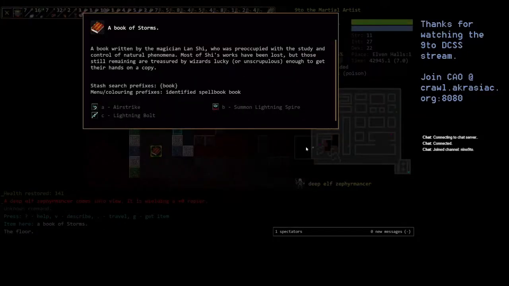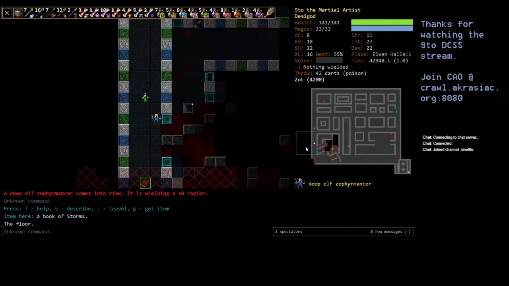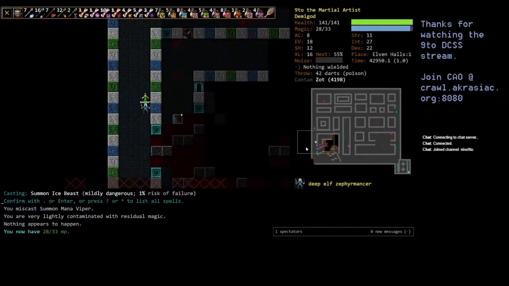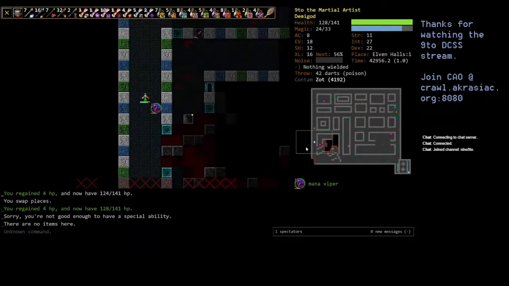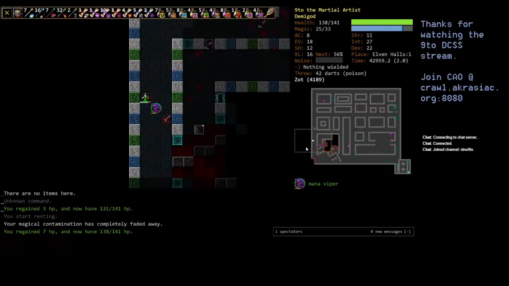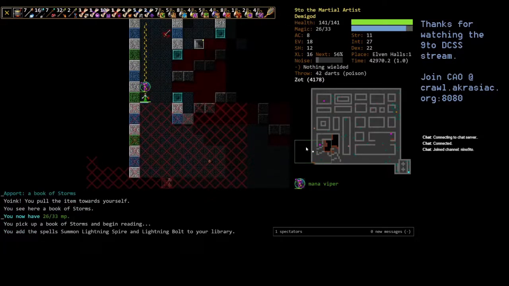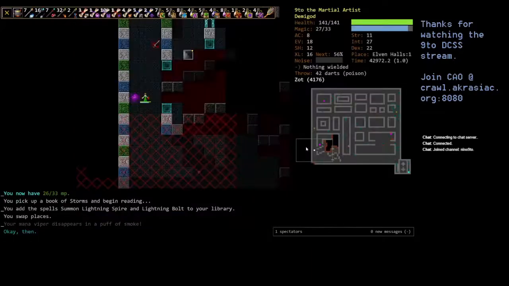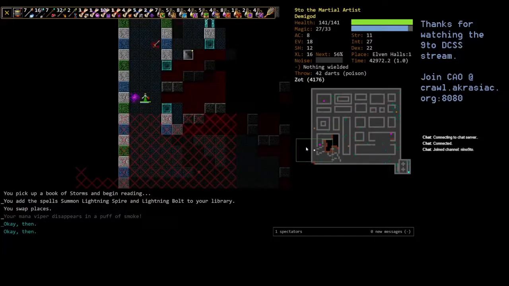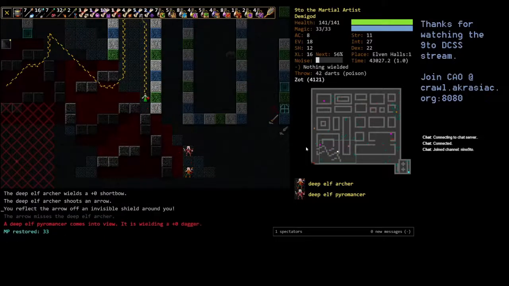Hey, we got a book. It's a Book of Storms. We don't have any air magic. I can say I did have the fortune of using Storm Form last game, and Storm Form was indeed pretty powerful. It wasn't better than Dragon Form, but I was also a Draconian. I wonder if we can get Summer Lightning Spire. We actually can. We don't have a whole lot of extra spell levels, and we don't have very many Scrolls of Amnesia, so I'm not going to. Situationally, that can be a really good spell.